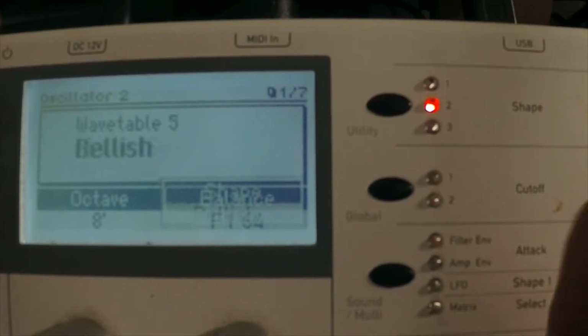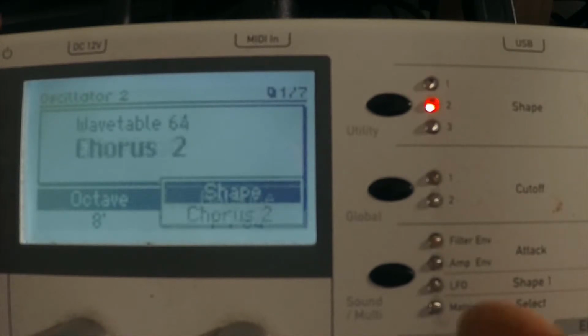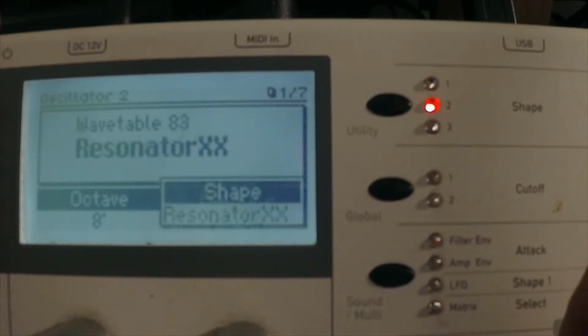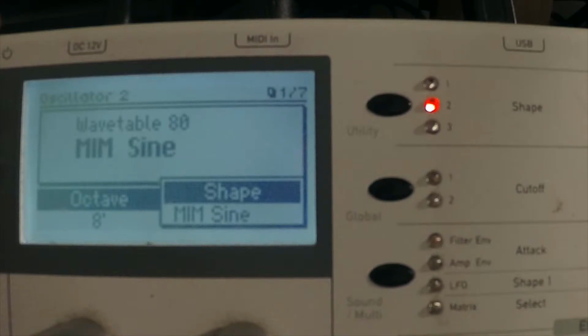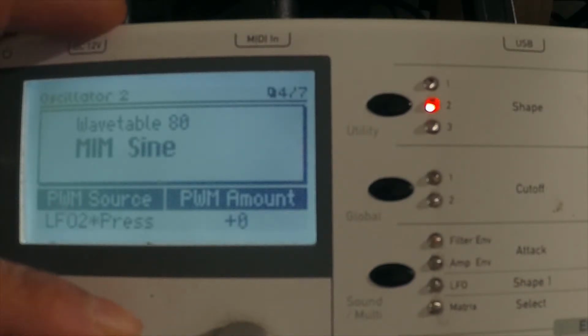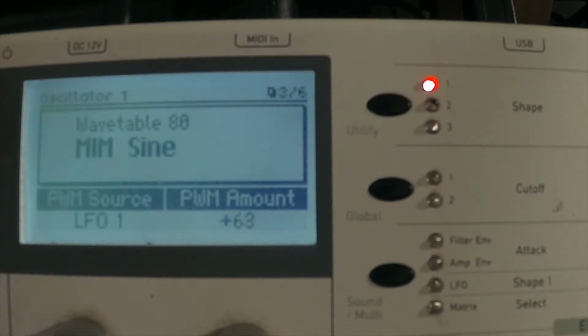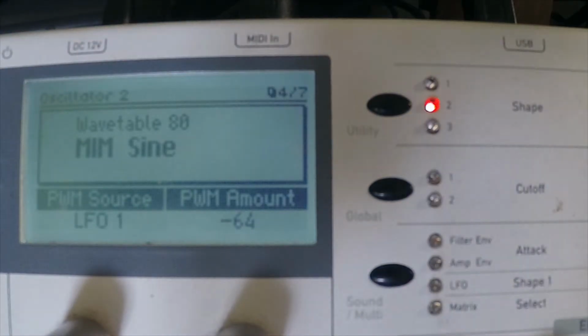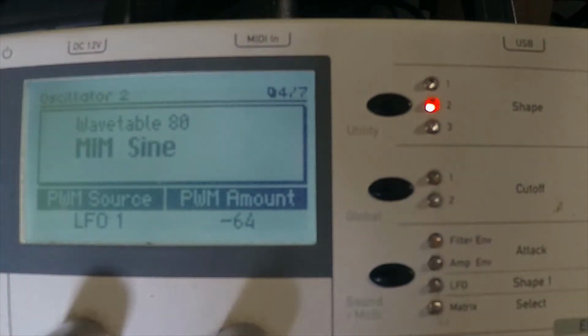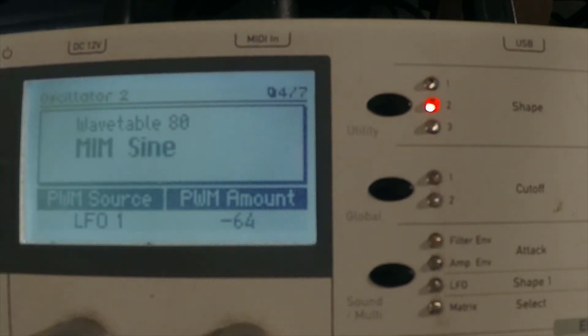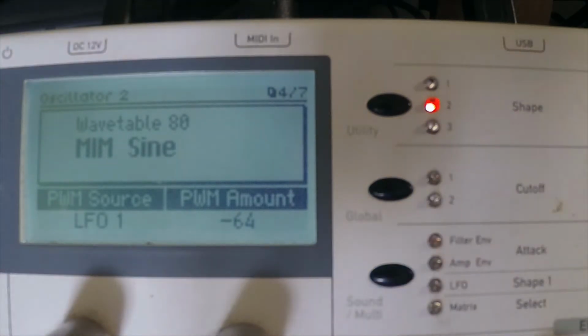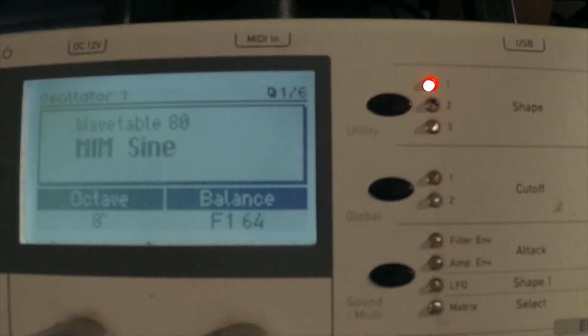Okay, so we take the other module, bring it up. We get LFO1 negative on a pulse width amount, right? This is what we did on the first one. 0 plus 63 LFO. Listen, you're taught the reverse and everything, so I'm teaching you how to, the Blofeld can't do this, and it cannot do that. We're doing the reverse of what it says it can do in the manual. I don't want to hear it, okay? Phase modulation. As you hear the phase, the lacking of power.